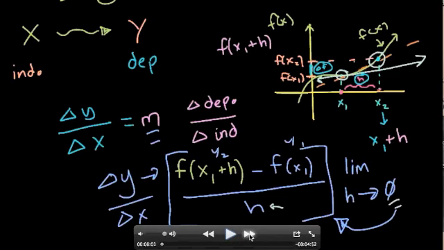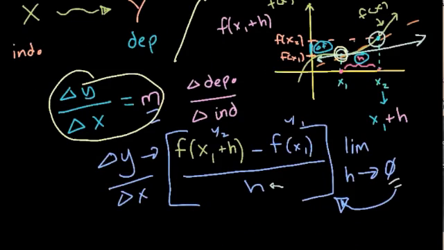Last video we were talking about how this compares to the slope between them, defined as the change in the y values over the change in the x values. Actually, it's basically here. So like here's my x, right? Basically saying the h is almost negligible. Slope between these two points like that, right? And likewise, the slope is not the same. At any given point, the instantaneous rate of change.